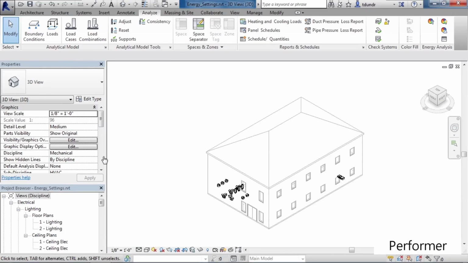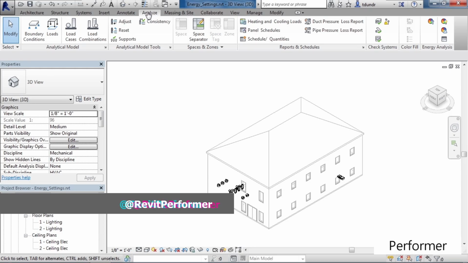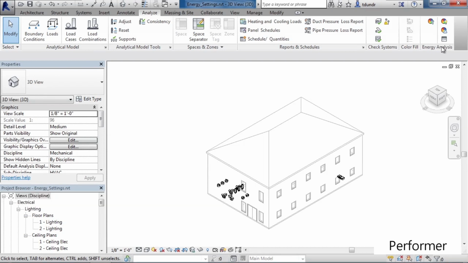In this lesson, we'll cover energy analysis settings. So in your model, let's go to the Analyze tab on the ribbon. Once on the Analyze tab, all the way to the right are the energy analysis icons. Now this has changed a little bit from previous versions. One, you'll see fewer icons, meaning the functionalities of those icons have been combined into areas within the existing icons.